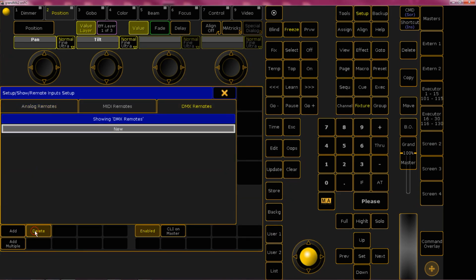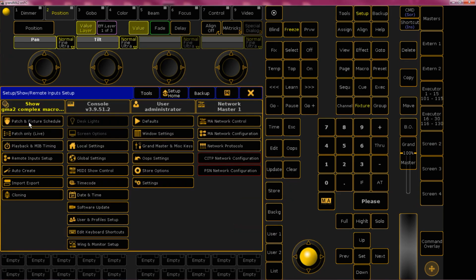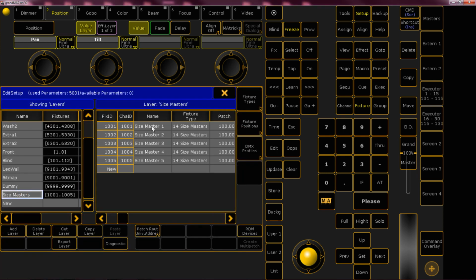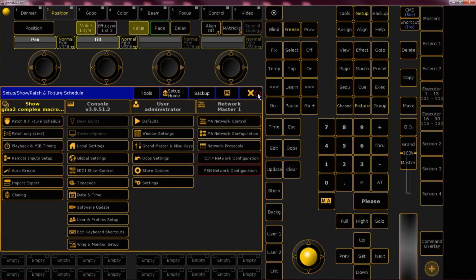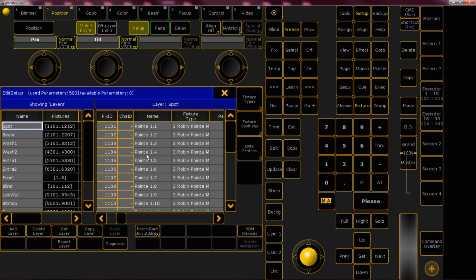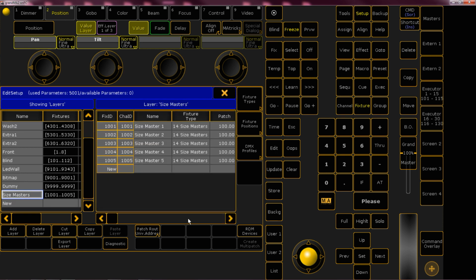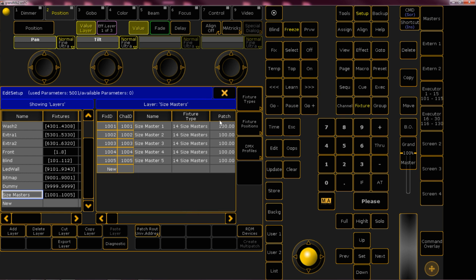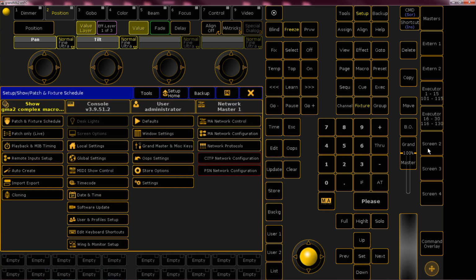This one back again. The only thing that stays is the patch, like I said: the fixture types and the patch with as many size masters as you want. This you need to do by yourself, but it's done fast. And in case you missed it and you wonder, I'm going to put a timestamp right here where you can go and check how I did it, and then come back. Thumbs up. You can't see it, but yeah. Alright.